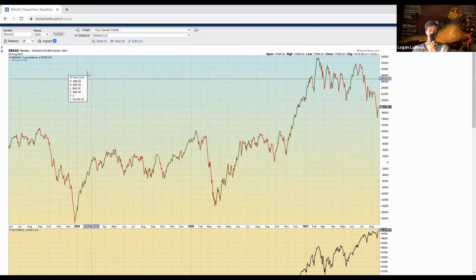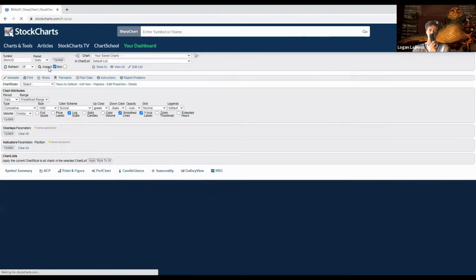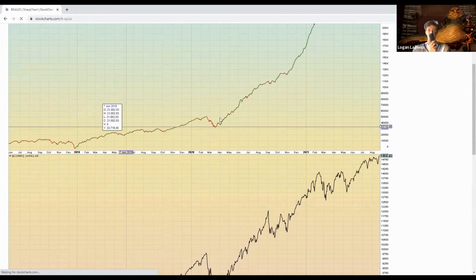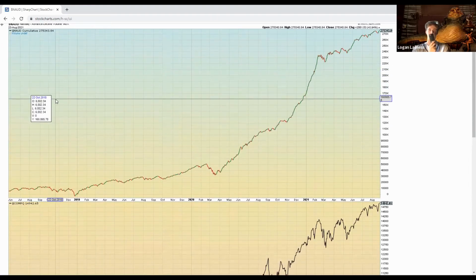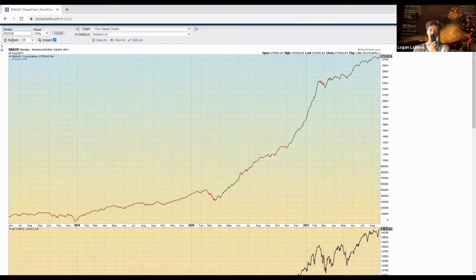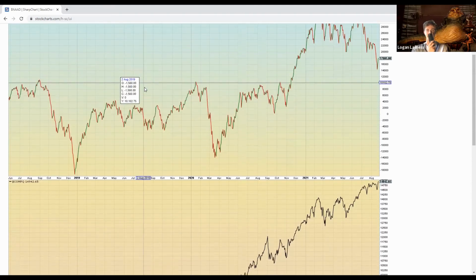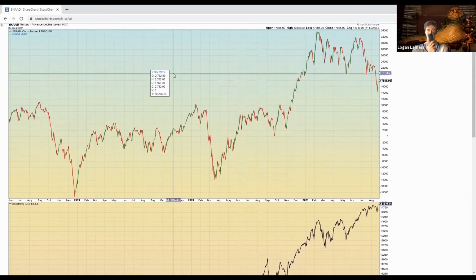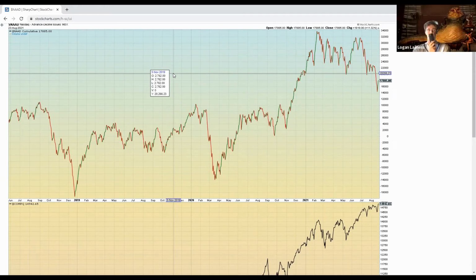So I agree, though. I think we're getting into that point where the market's going to, and I don't want to be someone trying to predict this stuff, because it's nearly impossible to get it exactly at the top, right? Like everybody tries to do, and then buy right at the bottom. But I think we're just gearing up for a little bit more, kind of like IWM and RUT have done, right? Where IWM got up to, I think, 232. I don't know exactly where it is today, but I think it's still in that 210, 220 range.